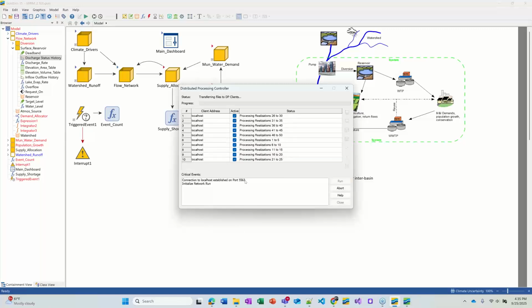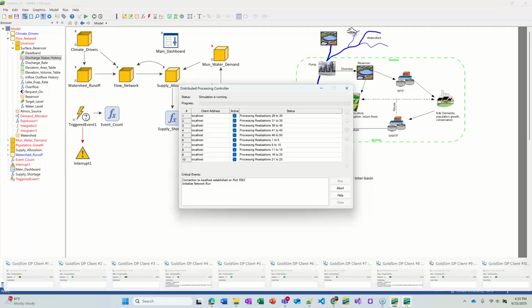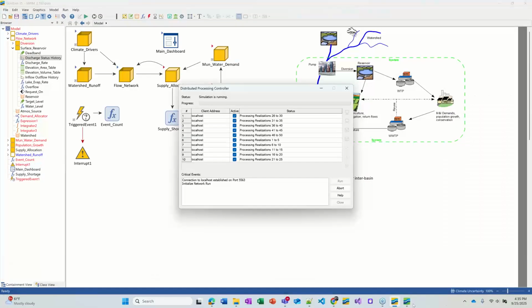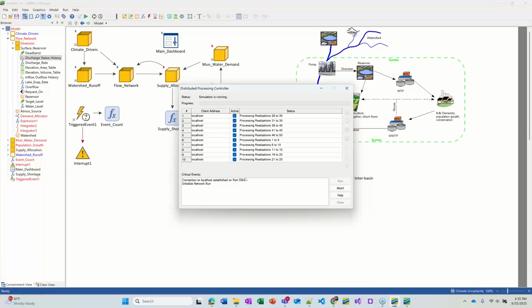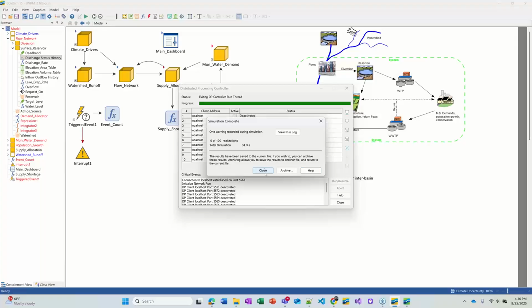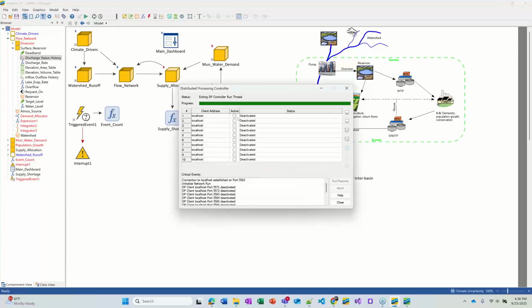Sometimes what might happen is you're going through running, and all of a sudden one of your machines has a problem, and you need to change where you're pointing to over here. So you can do that. Let's get to the point where they're running a few. I'm just waiting for a little while because I want them all to at least complete one realization. Okay, so they've all completed at least one, and so I can hit abort, and then we can close this, and you can see they're deactivated.